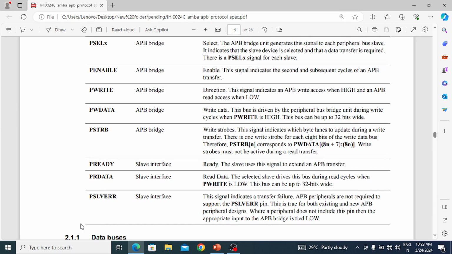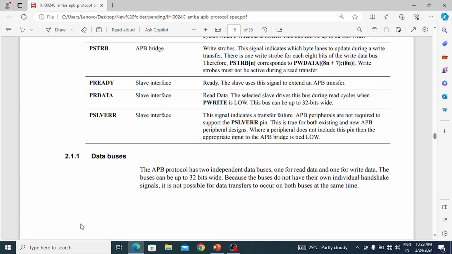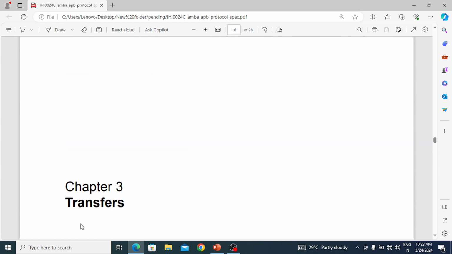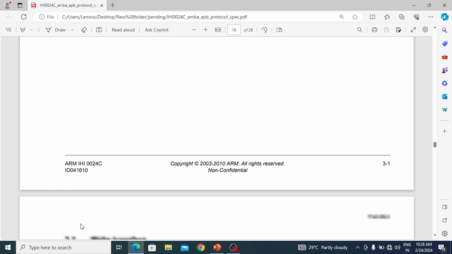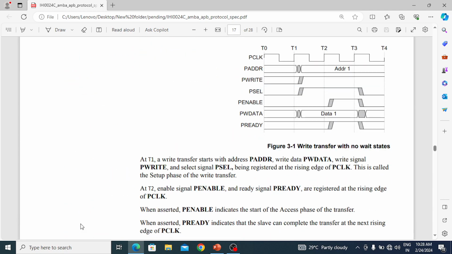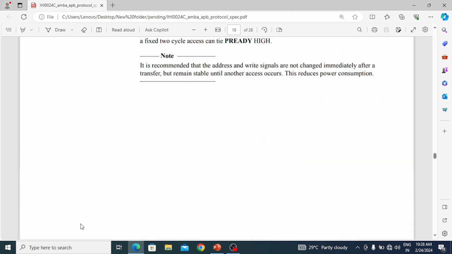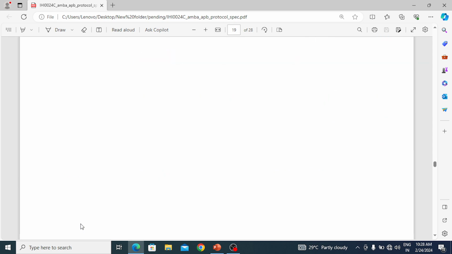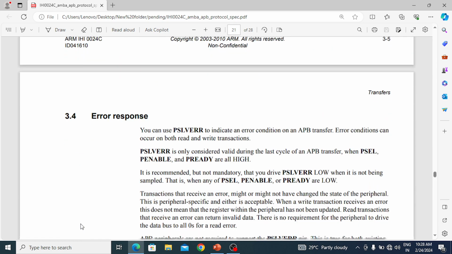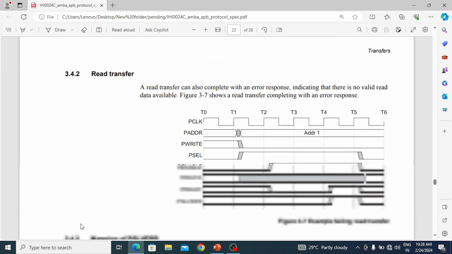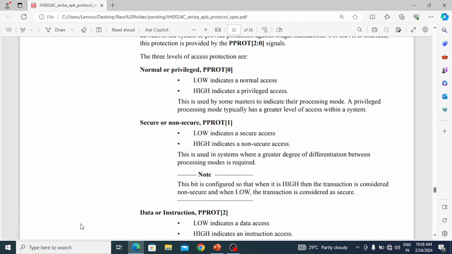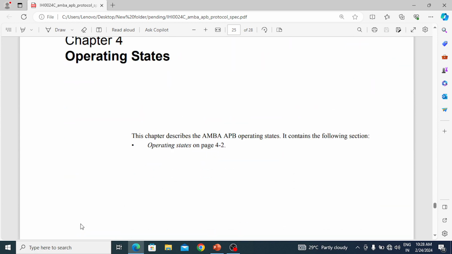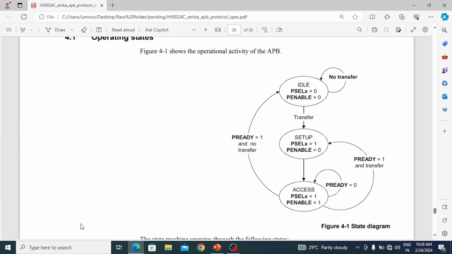Okay, right. Now we'll discuss the state diagram. If I explain the timing diagram, you will get confused. So to get clarity, better we'll go to the state diagram, then we'll come back to the timing diagrams. A state diagram is nothing but a state machine. APB will work in 3 states. There are 3 states in the state diagram.